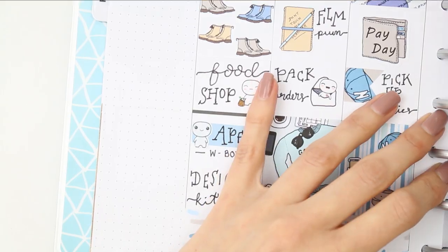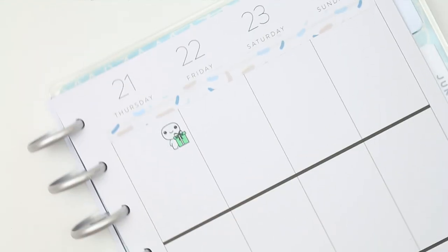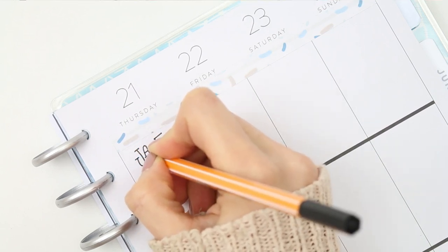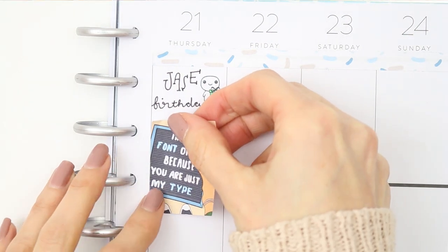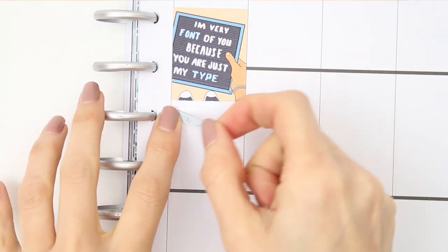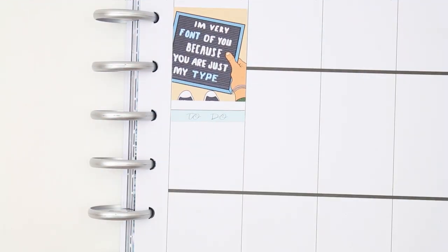So on Thursday, it's my fiance's birthday, so I used a poppet from the birthday part one sheet. I feel like I haven't used any from the part one for ages, so I decided to pull those out, and I've used the one that's got the green present. And then underneath that, I just put down a really cute full box. It's one of my favourites in the kit. For my to-do section, I put down a checklist and just filled out everything that I wanted to get done.